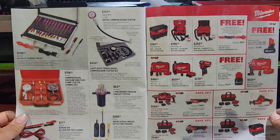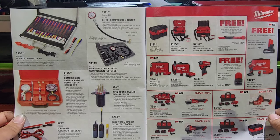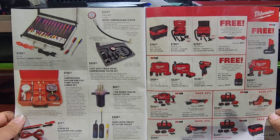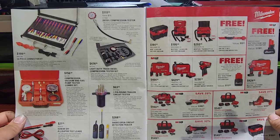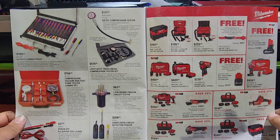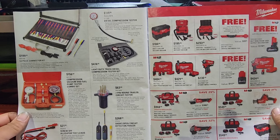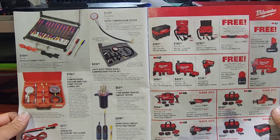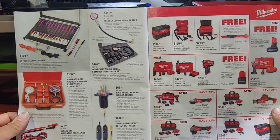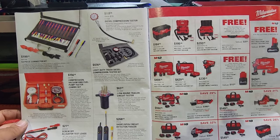Then we got a whole bunch of Milwaukee stuff. Two-gallon wet/dry vacuum $184. 1.6-gallon M12 for $195 — so it's more expensive with less capacity and less power. M18 Packout 2.5-gallon wet/dry for $293 — you get a free crevice and brush tool. You got a quarter-inch M12 ratchet kit, three-eighths ratchet kit, quarter-inch stubby impact — get a free battery. High-torque and mid-torque impact wrench — that's the one I got. M18 flathead braking grinder. M18 Red Lithium resistance battery starter kit — almost $600 for batteries. Paddle switch grinder no-lock, resistance battery starter kit 5.0, and then a two-gallon vacuum again.